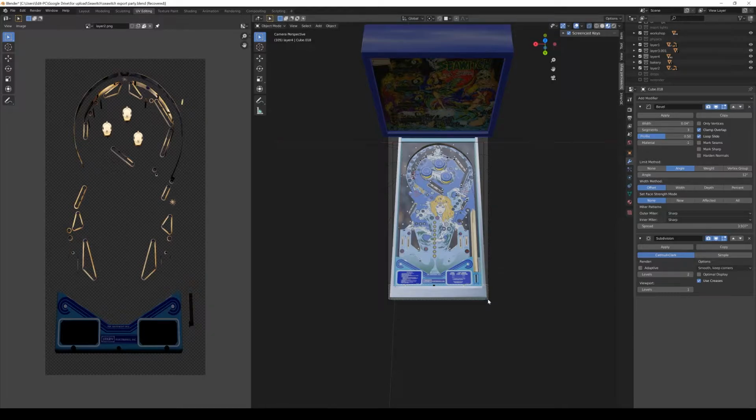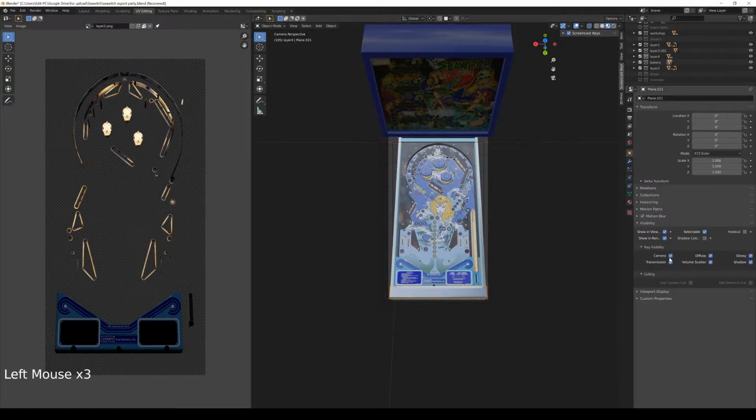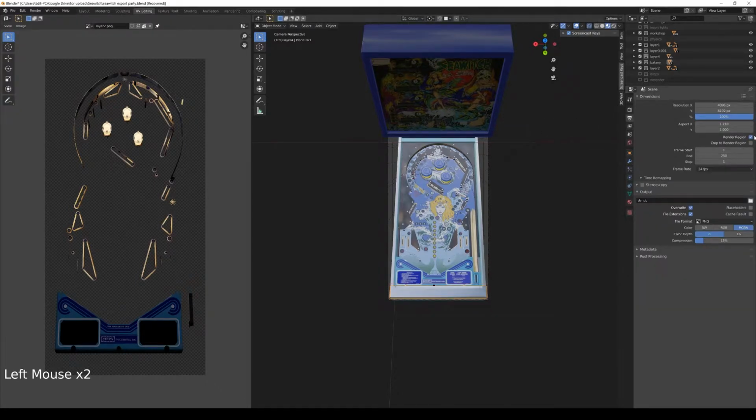texture size. So what we can do is we can Control B to just render a really local area. So something like that around the lockdown bar, and make sure that it's visible to the camera and that nothing else is. And then we want to make sure that instead of rendering region, we also want to crop to render region, so that what we get, I'll show you.